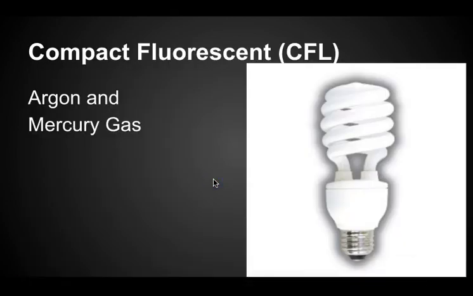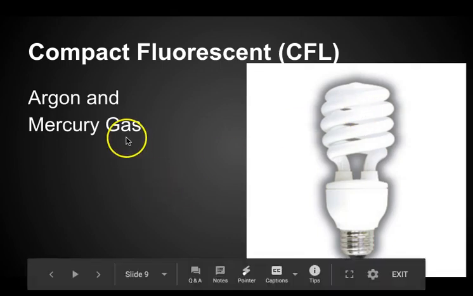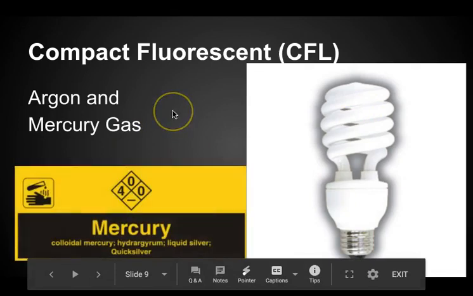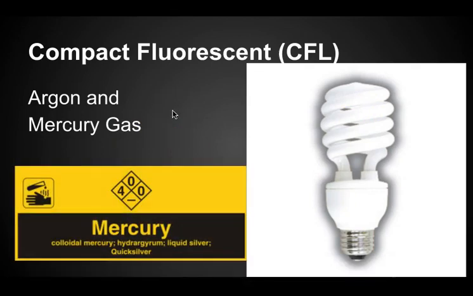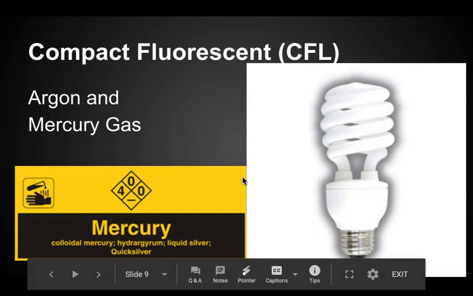Since Edison's times, we have used different types of light sources. There are also compact fluorescents, which usually have this twist design in the glass, and they usually are made of gases like argon and mercury. One of the pros is that this type of light is a lot more efficient. But the drawback is that sometimes these gases, when they leak out, can be poisonous, like mercury, although usually there's very, very little mercury, so it's usually not a problem, but it can be, because mercury can be poisonous.